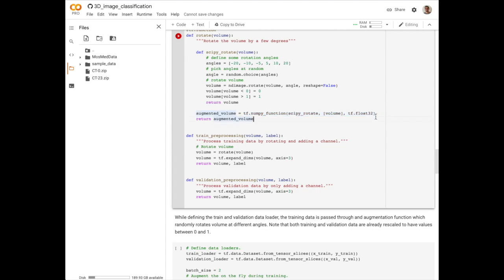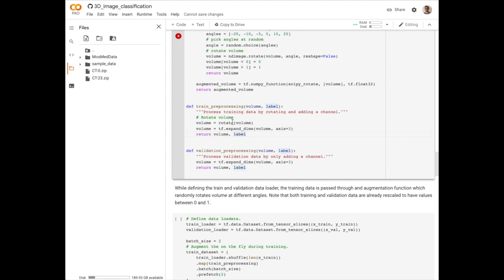And this is with respect to one of the original topics we discussed in this video series, on whether we want to pre-process our data on the CPU or on the GPU. So this looks like we want to pre-process this on the GPU, and we're going to append it to our computation graph such that we just pass in the raw volumes, and then it's going to get rotated and apply the data augmentation as a part of the model on the GPU.